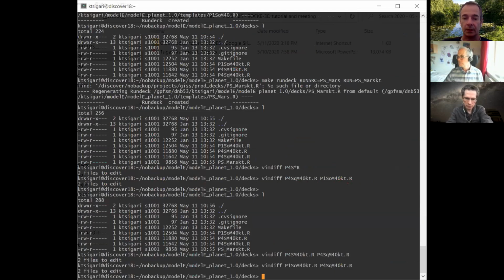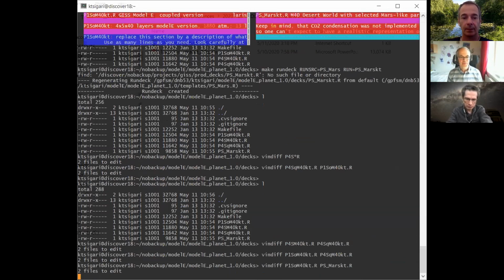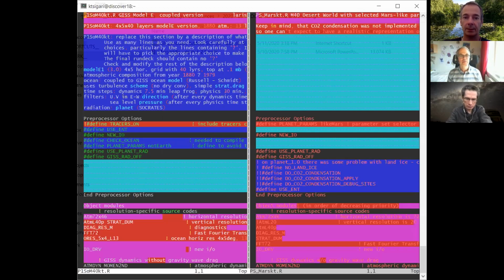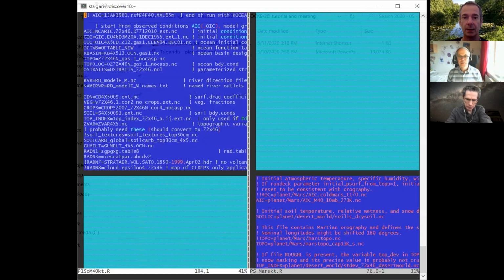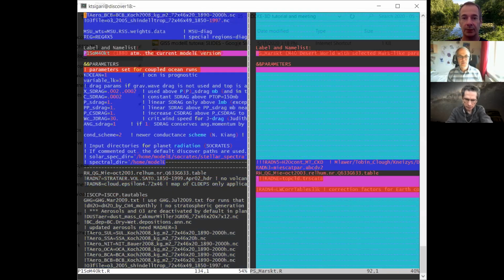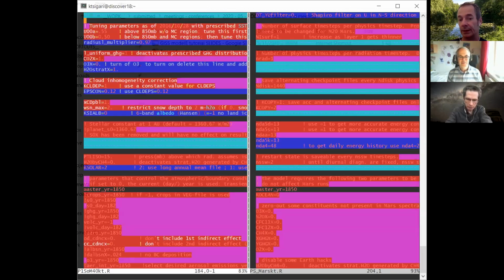And then just for fun, I can show you how the dynamic ocean compares with the Mars Randex. And again, there are some comments at the top. And then if you see further down, I'm not going to discuss a lot of things. The dynamic ocean on the left has plenty of, again, all the dynamic ocean code, the Fortran files, that don't exist on the Mars side. And then further down, you see there are so many differences, it's just impossible to enumerate. Essentially the whole thing is different.